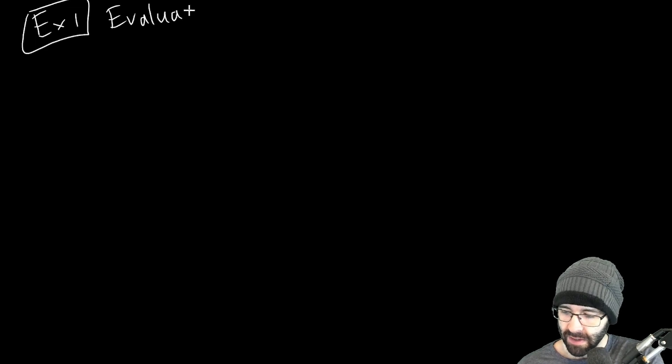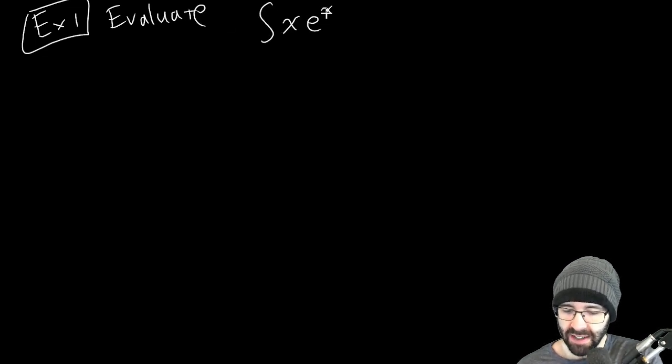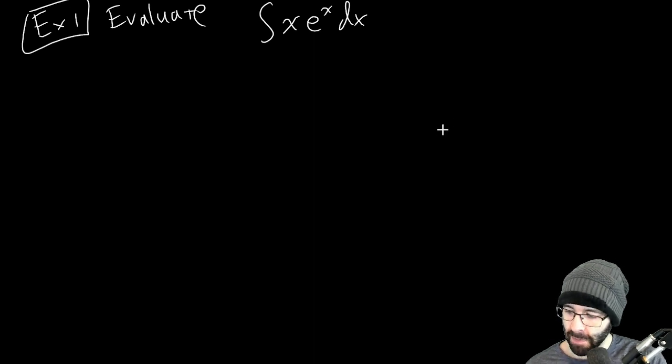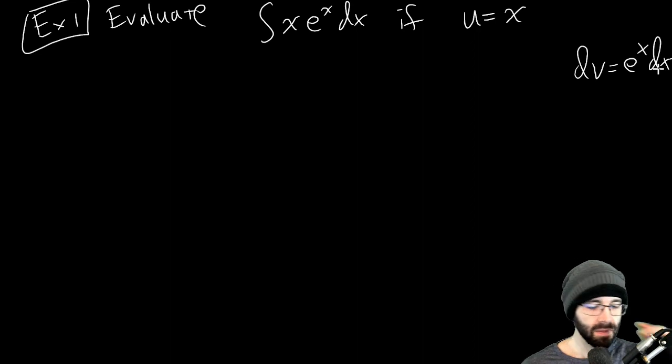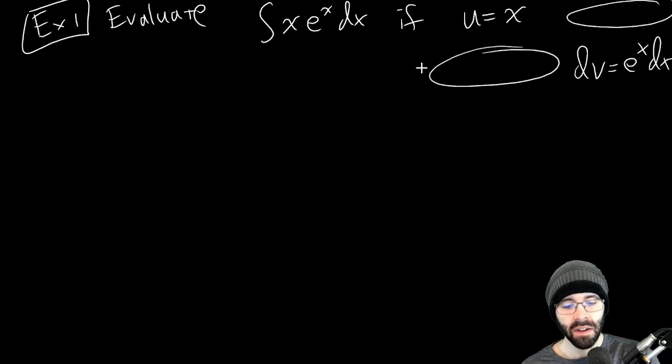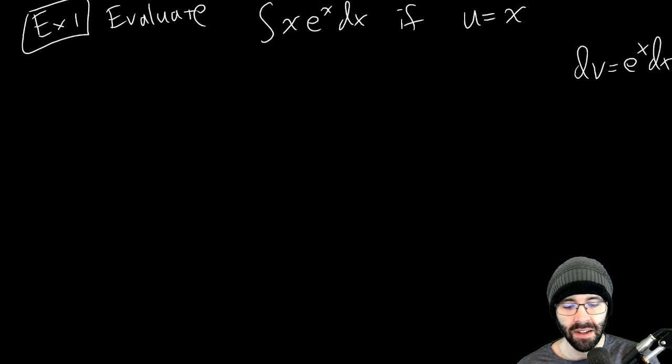So let me give you a little baby example, show some motivation for how this might work. And then we'll get into some more of the intricacies of this method. Example 1. Evaluate the integral of x e to the x dx. I told you we'd be coming back here. If we let u be equal to x, and now note the position I'm writing this. That's very intentional. dv is e to the x dx. So leave room here and here, because there's two things that we need there.